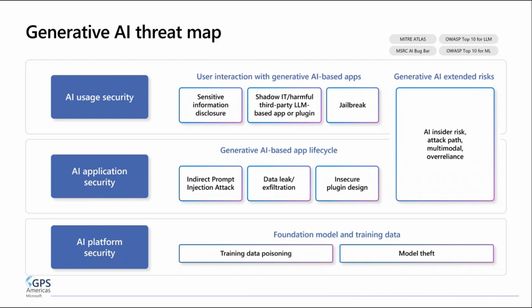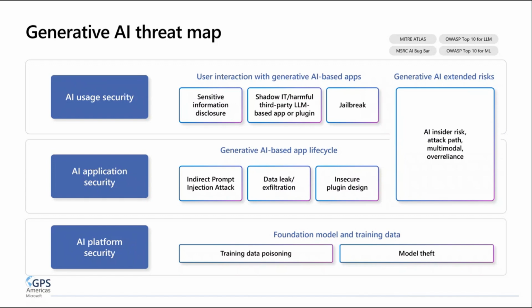The second one has to do with the inference side. When we talk about the platform and inference, there's model theft, and how we build out our managed endpoints, our API layer, to basically send our prompts into. We want to ensure that our attackers are not able to either reverse engineer our weights or just downright steal those models. Obviously, if they get those models, they can always be using them for other nefarious use cases, or worse yet, steal our IP. And that's something we're going to really have to pay attention to at the platform level.